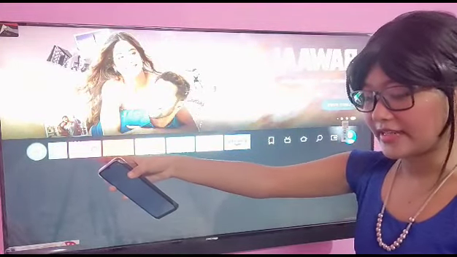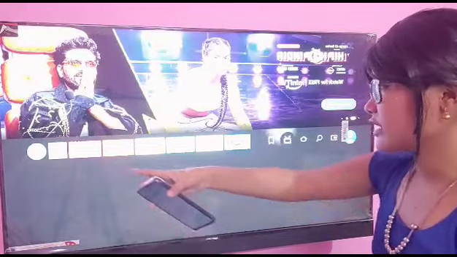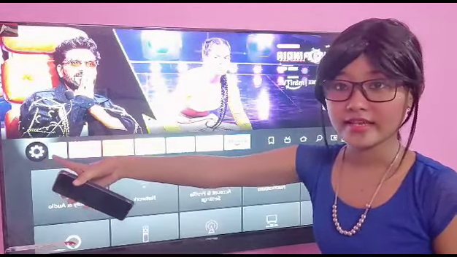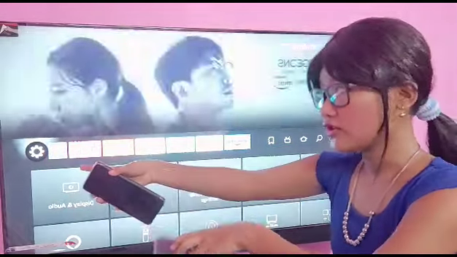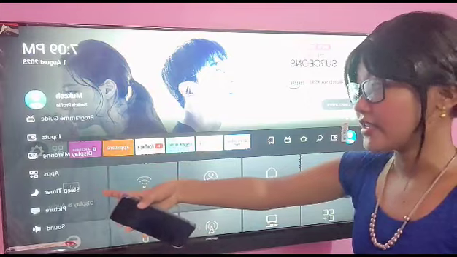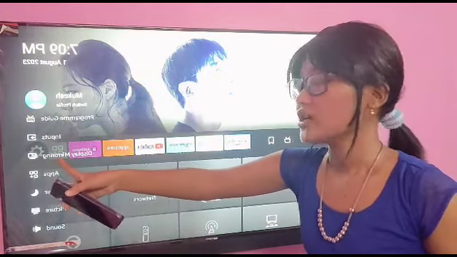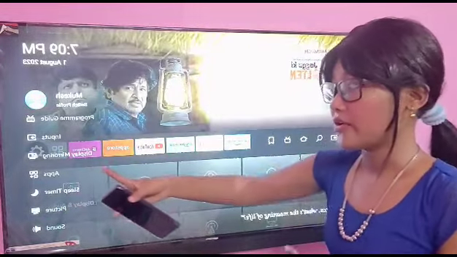You just slide. After that when you reach settings, you have to move on your settings. Okay, here is your setting. Maybe you can see it nicely here. After that, here you have to click on your setting. When you click on your setting, here you can see on the side, mirroring. So here you have to click on mirroring. Just click on the mirroring.